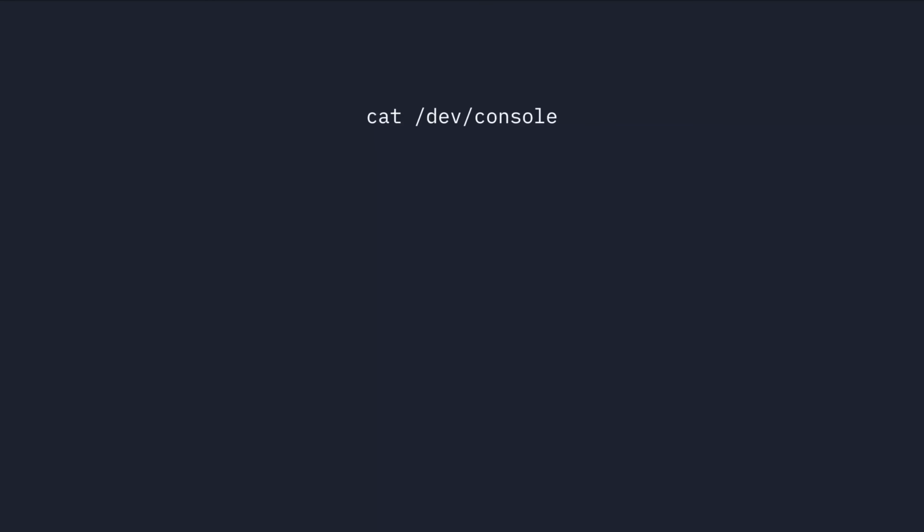Cat opens a file, and for example here we can see that we're trying to open the dev console. Now, this is a pretty simple command. Again, if you've used a terminal before, you've probably used a cat command at some point. It's pretty easy to understand what's happening here. We would be reading the contents of the console. But actually, when you're developing an operating system, these 3 words and 3 characters, if we count the space, actually represent a lot of different things that you have to create.